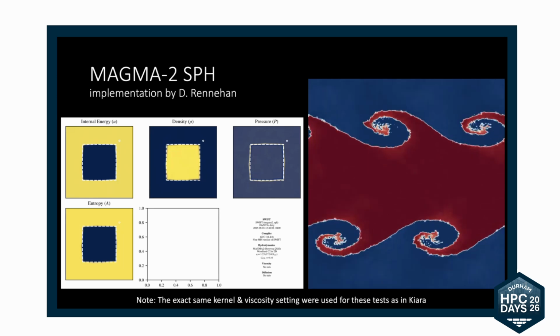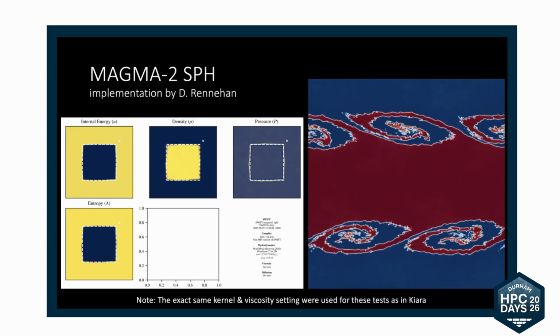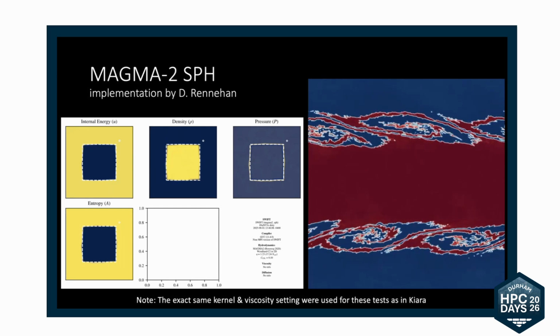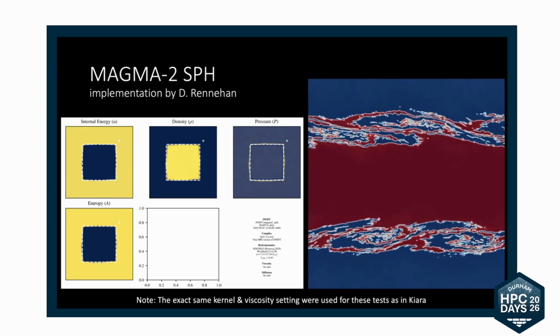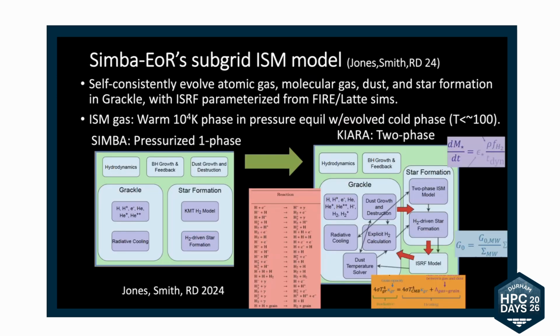Does it make a difference for galaxy properties? I don't know, but probably not the dominant thing. On the other hand, we're getting to a point where we should care about small details, right? And these are the kind of small details that could be important. So here's an example of the kind of improvements, the kind of things we think about for the input physics.